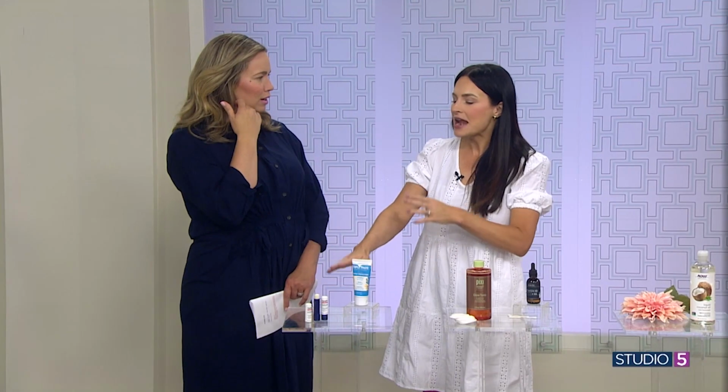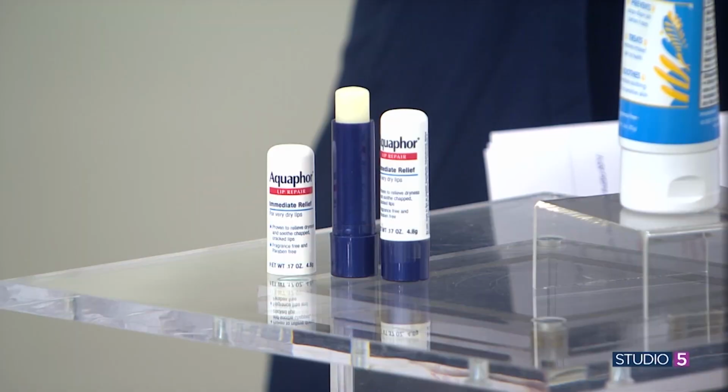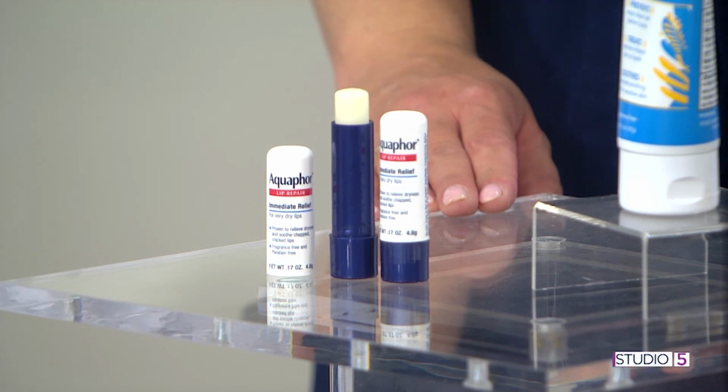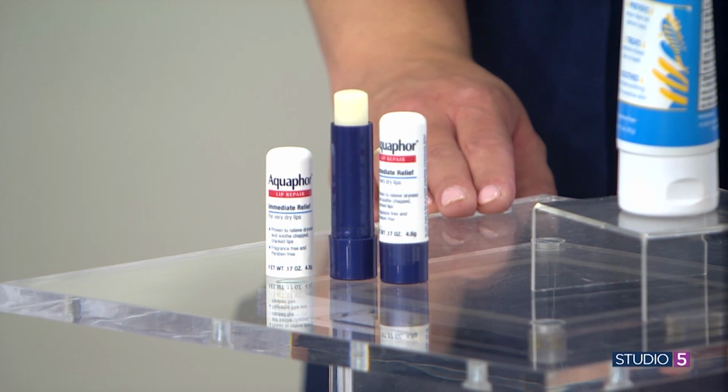So what it does is it floats over the skin, it holds in moisture, but it's also slightly tacky. So concealer has something to stick to. So just to clarify, this is going under the concealer? Yes, so this is a prep product. So you're going to do a few swipes under the eyes. I let it sit for about 2 minutes to really grab on. And then I put on my concealer and blend it in. I will say I tried it with a stick concealer that's already kind of balmy, and that wasn't a good fit because the ingredients are too similar.